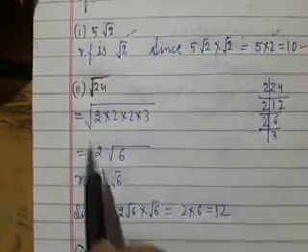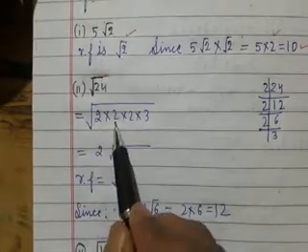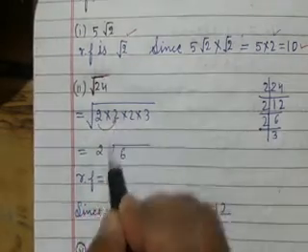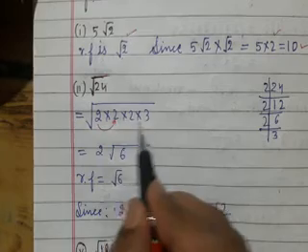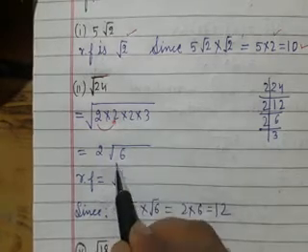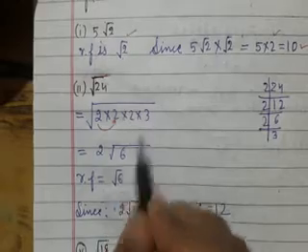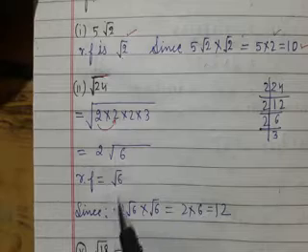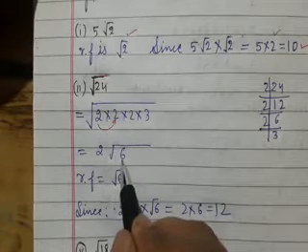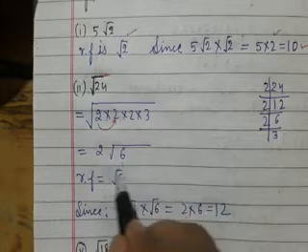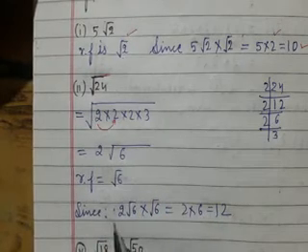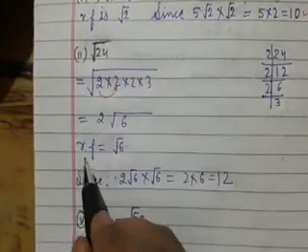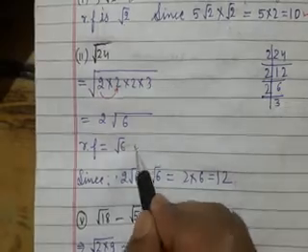When we factorize 24, we get 2, 2, 2, 3. From the pair of 2s, one 2 will come out, and we don't have a pair of 2 and 3, so they will remain inside the root. So 2 times 3 is 6. Finally we get 2 into root 6. If we multiply this number with root 6, it will become free from the root, a rational number. Therefore we can take the rationalizing factor as root 6.